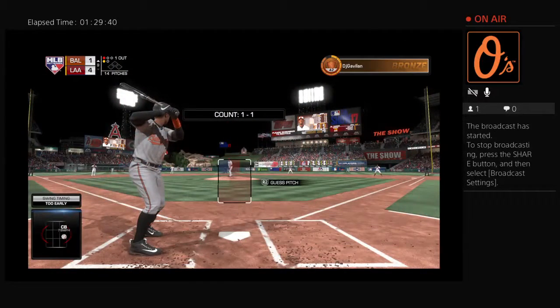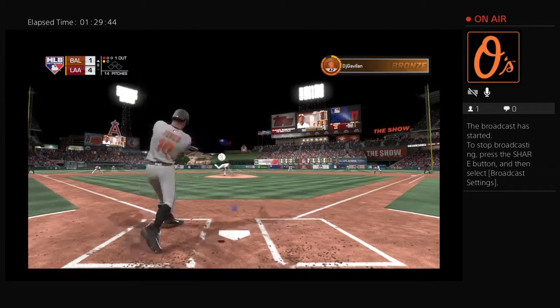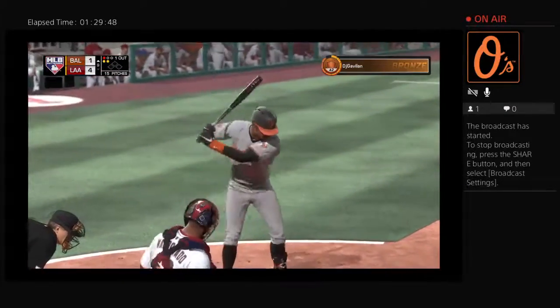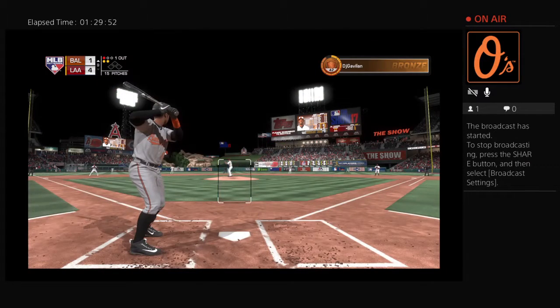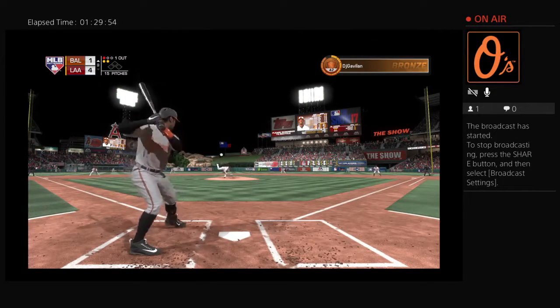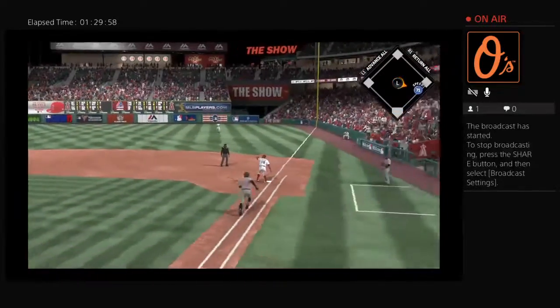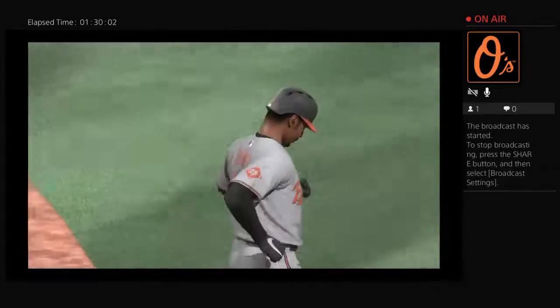Here's the center fielder now, Adam Jones. He was a ground out victim last time up. Swung on and missed. 1-2 now. This lineup is flailing right now. They're having a hard time just making contact, let alone putting the ball in play. Hot shot on the ground is short. Simmons is there. On to first, and the Orioles are down to their final out.